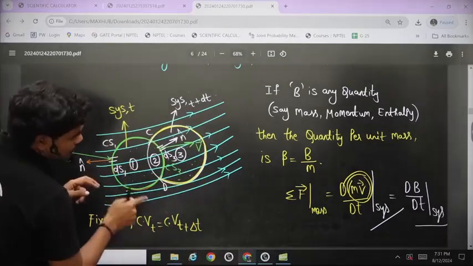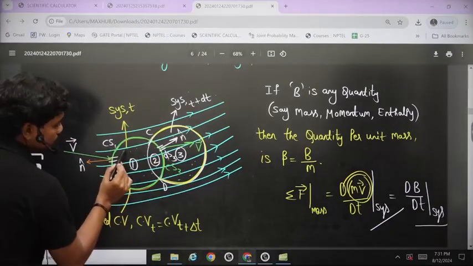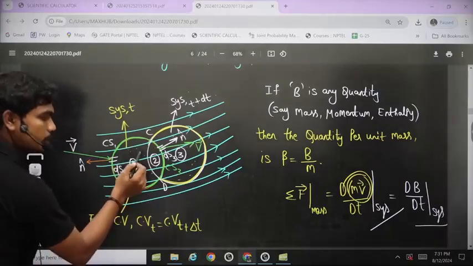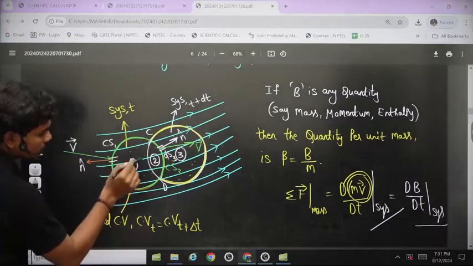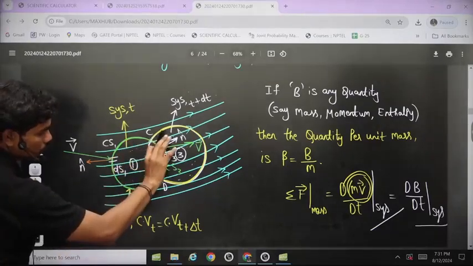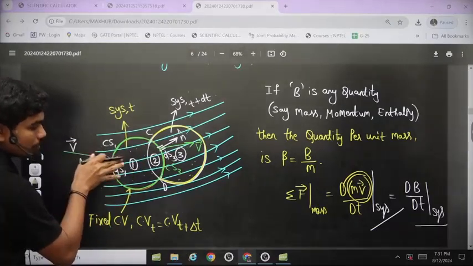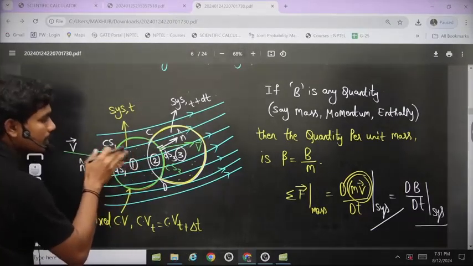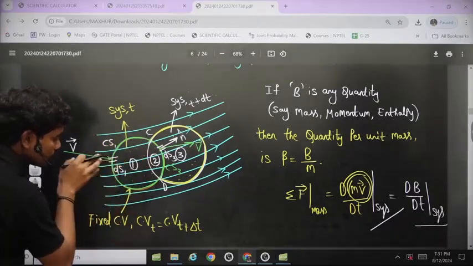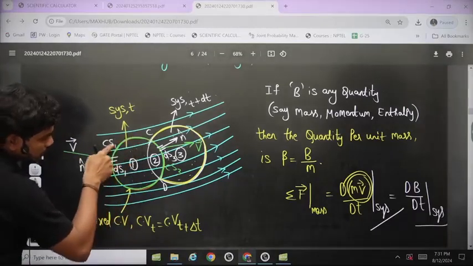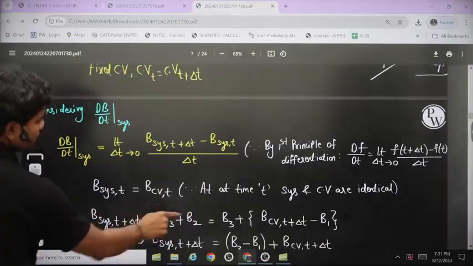Then the property value in this region will change. Suppose earlier in this volume there are particles at, let's say, 300 Kelvin. When there is flow, those particles at 300 Kelvin flow out and some new particles come in, because flow is happening continuously. New particles need not be at 300 Kelvin, so there is a certain difference, and because of that difference there is always some property that changes in this particular control volume.